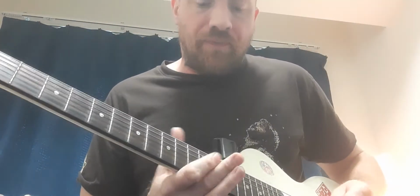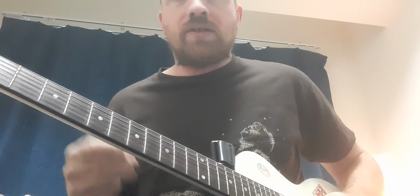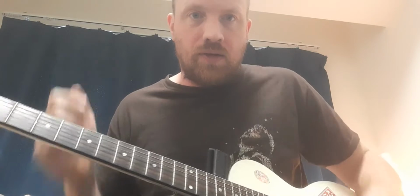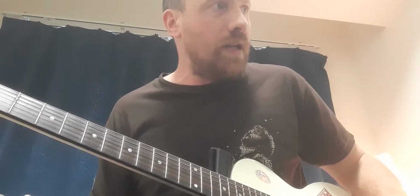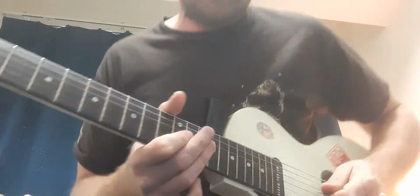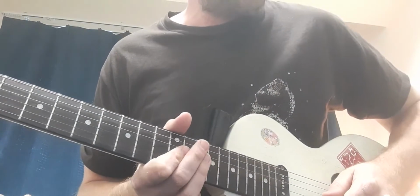But there's some great stuff to pick apart and focus on, and to work on if you're learning and want to practice. So first one, let's do Ace of Spades.